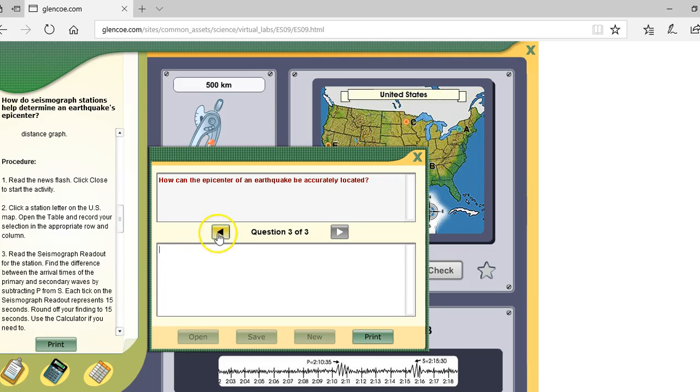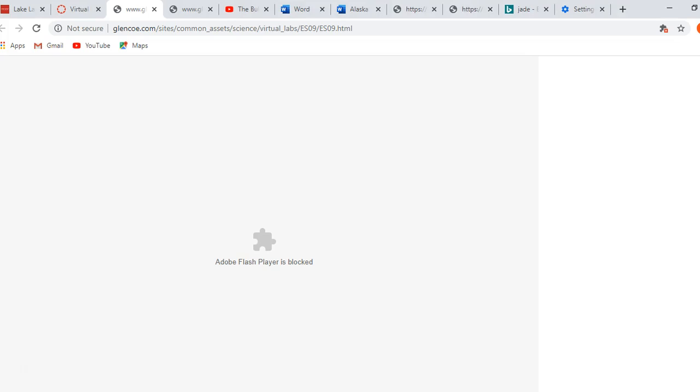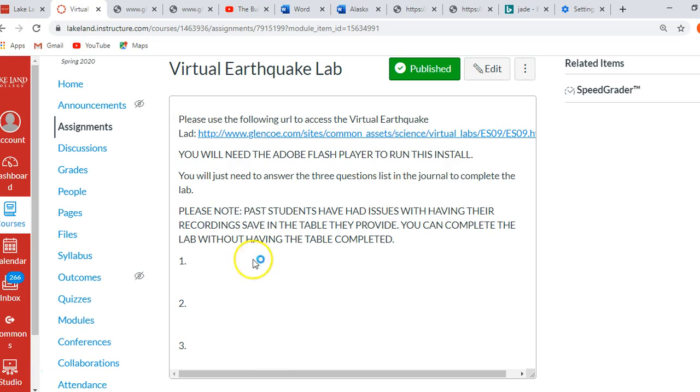These 3 questions in the virtual earthquake lab are the exact same 3 questions that come from the journal questions on the simulator itself.